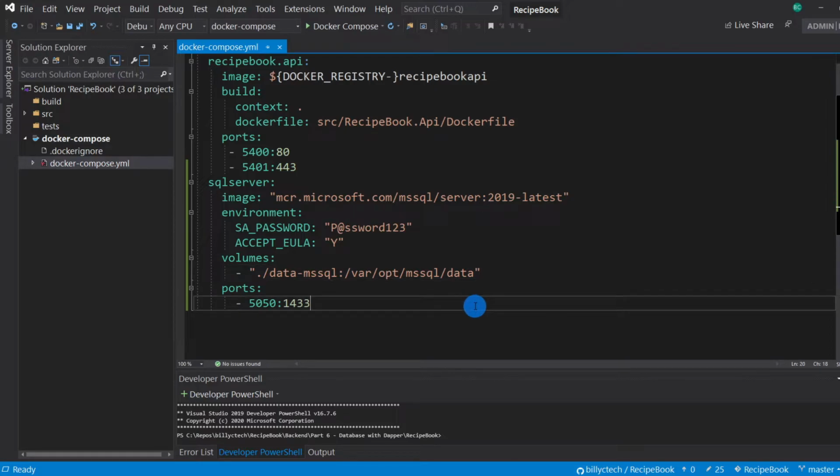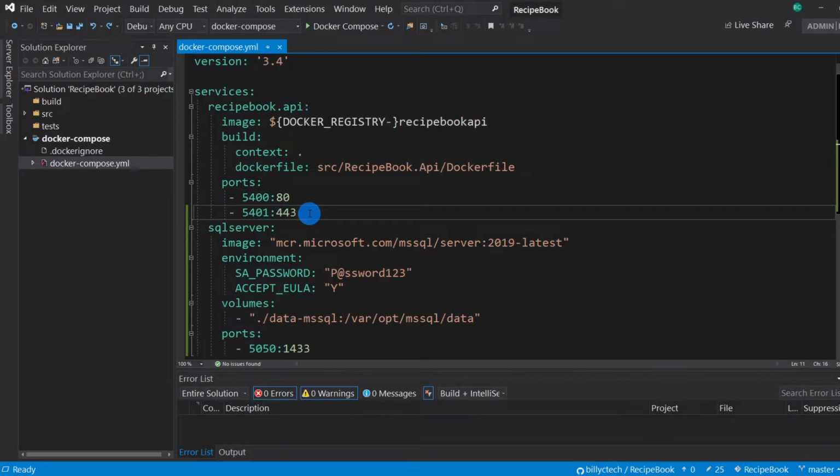The last thing you'll want to set is your port. So the default port that SQL Server uses is 1433. And what I've done is I've mapped it to 5050, just some other port in case you do have an instance of SQL Server installed on your system. This way, there's no collisions, and you can have as many databases using as many different ports as you want.